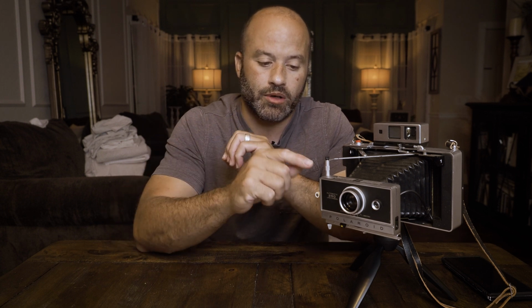Okay, before we jump into the shoot, I actually wanna give a little bit more information and details about the camera. The Polaroid Automatic 250 land camera was made from 1967 to 1969, and it cost a whopping $160. In today's value, that would get you a Polaroid Now Generation 2 travel set, and it would probably be a lot easier to use.